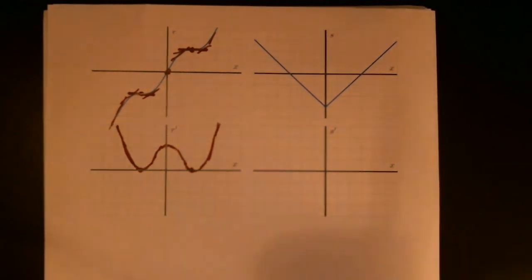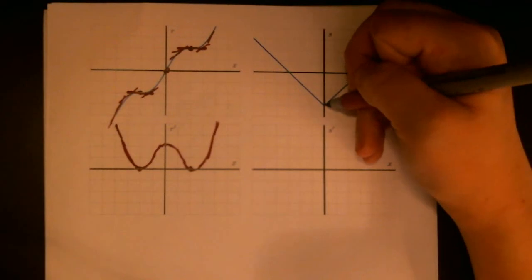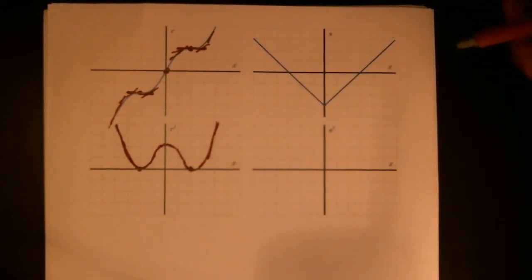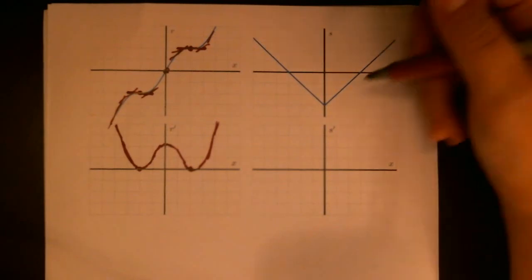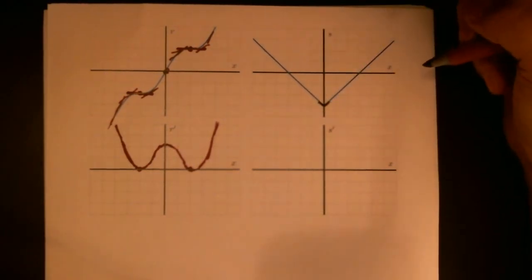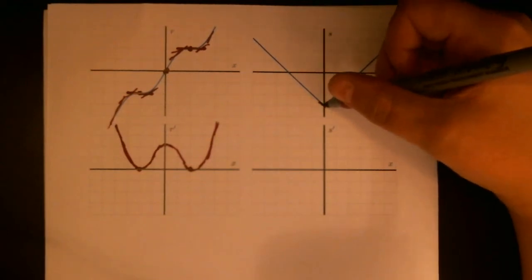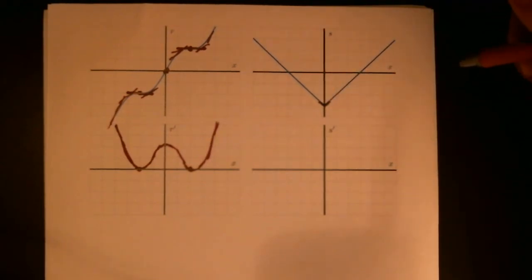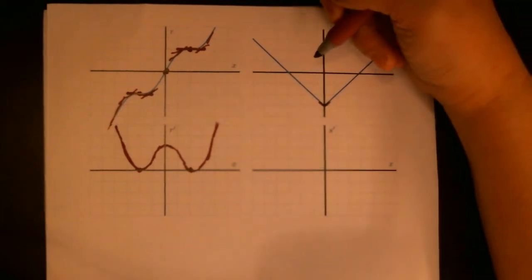Okay, and then the last one here is actually fairly simple, but it has the corner. I wanted to make sure that we saw at least some funny stuff with not being differentiable. So we know that sharp corners are bad news, that the derivative should be undefined whenever the function has a sharp corner. So let's look at the two pieces.